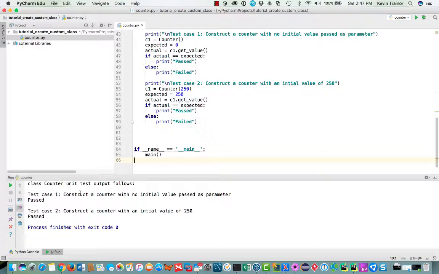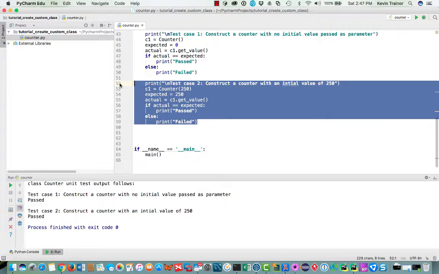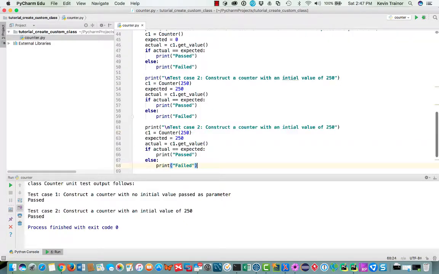Okay, let's see if the click works. Okay, now how does the click work? Well, whatever the current value is, we expect it to go up by 1 for every click that we pass. Okay, so let's just take the last test case 2, and clone it into test case 3.